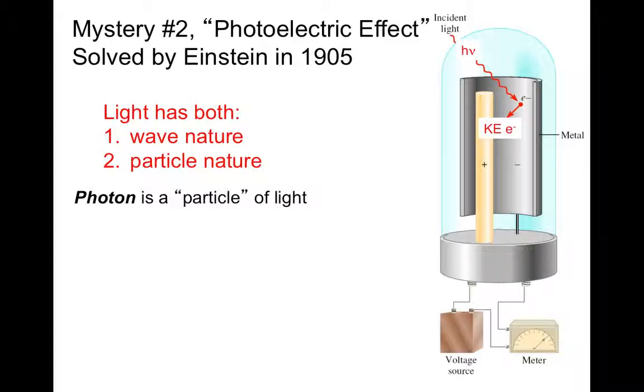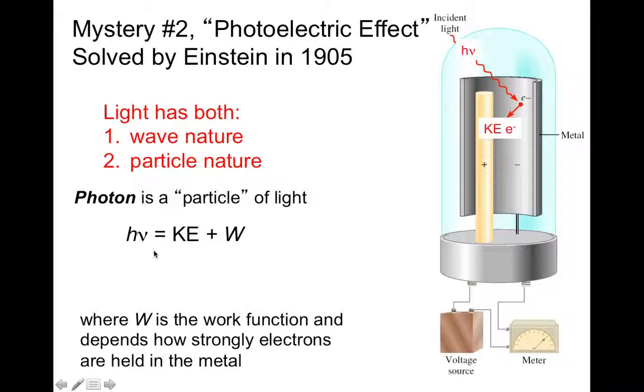So here we have light coming in and striking a metal plate. And then it bounces off the metal plate and it reads a voltage for us. And so here we have h, Planck's constant, v, frequency, coming in. And then as it closes the circuit for us and is attracted to this positively charged rod here, we get kinetic energy based on how quickly it's coming in. And so from that, Einstein was able to derive this equation that Planck's constant times our frequency is actually equal to the kinetic energy of the particle plus the work the particle is doing. So that's an equation we'll use a little bit this chapter.